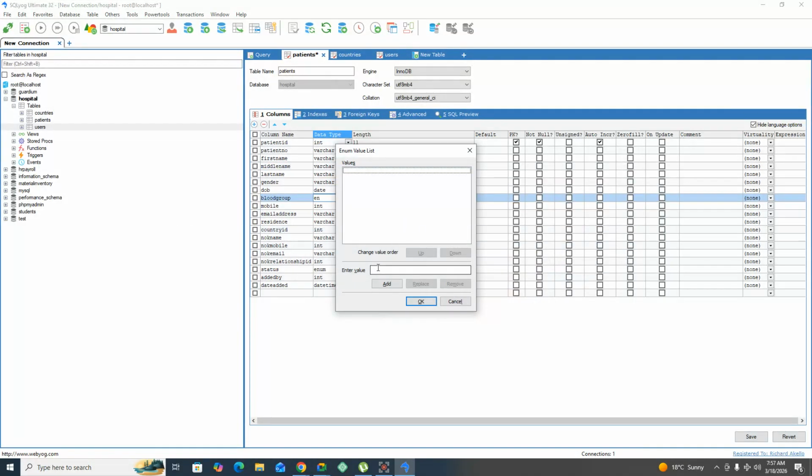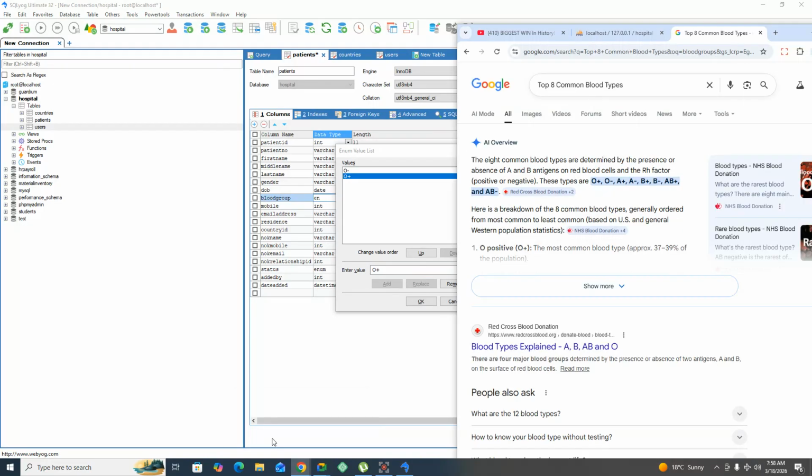All right. So we have O negative, O positive. What else was there? A plus, A minus, B plus, B minus.